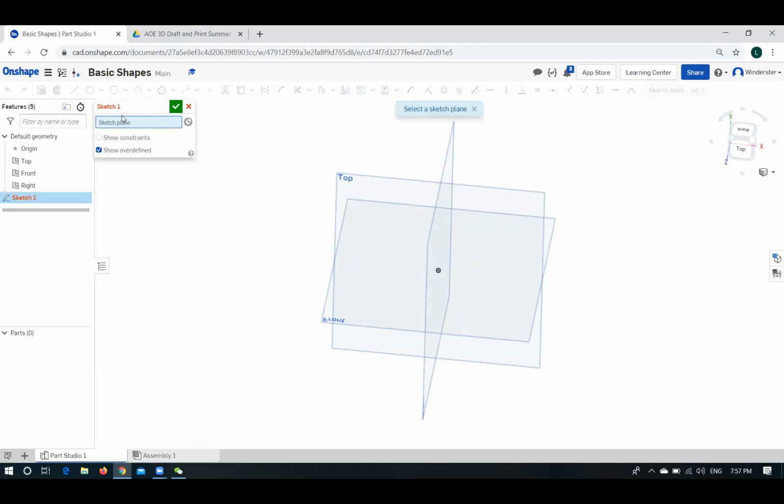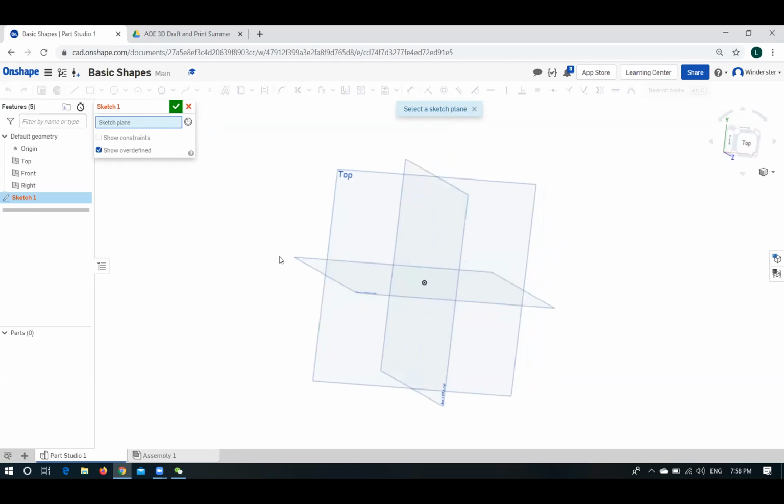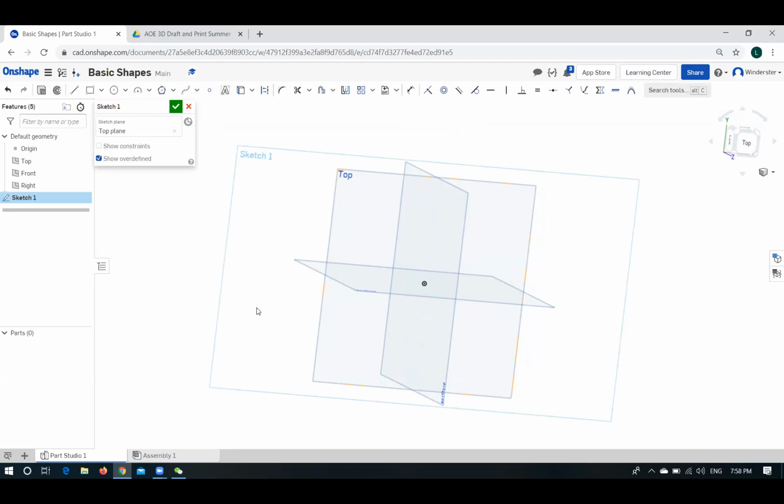It says sketch 1, with a green check and the red cross, right? There's one field that's highlighted in blue. It says sketch plane. You click on the blue part. Then you navigate to your screen and hit top plane.